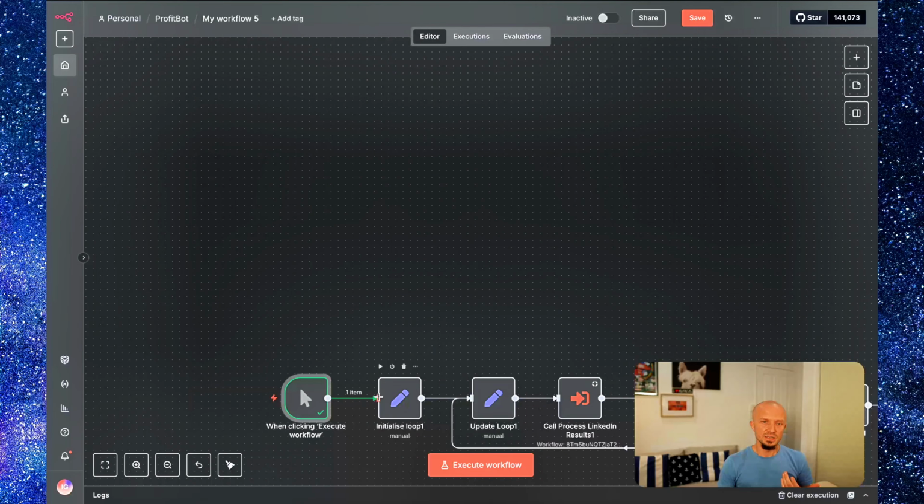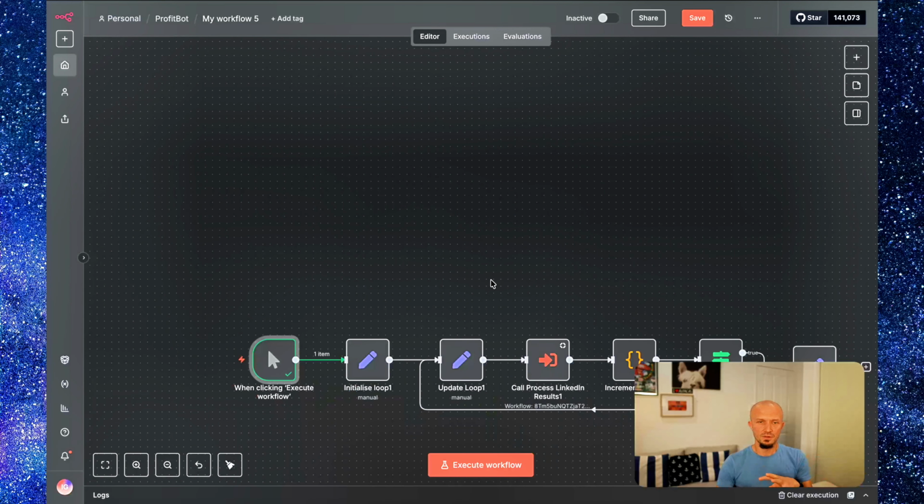And that's really something I found to be a solution to this problem, but also a few other problems I'll mention along the way. So this is how it works. We still have the update loop, but instead of fetching the data and processing the data inside of this workflow, we shift this over to another sub-workflow.